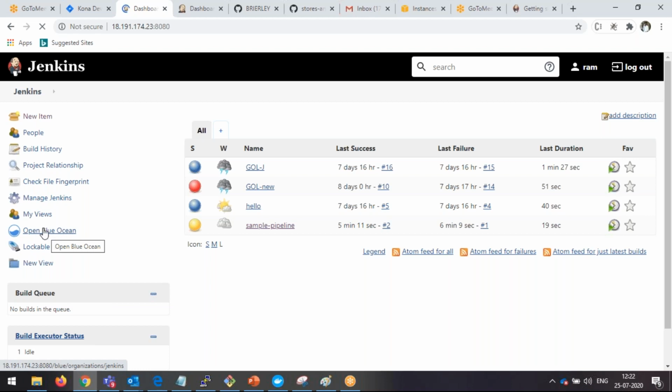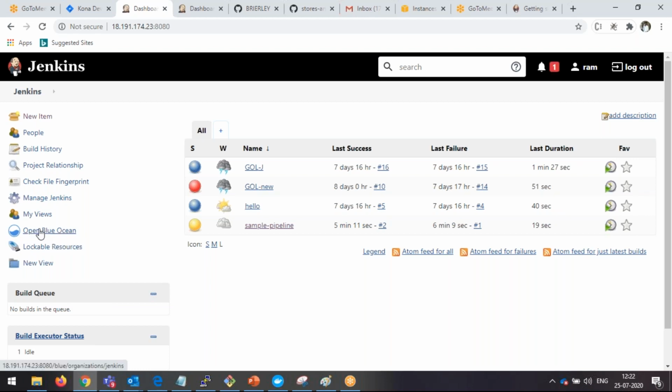Once the plugin is installed, you can see this option. Click on it so that it will be routed to a different screen on the Jenkins side, the Blue Ocean screen.